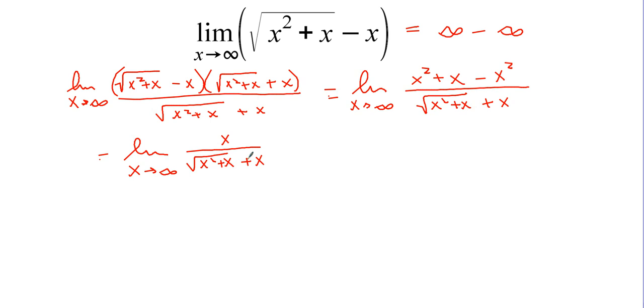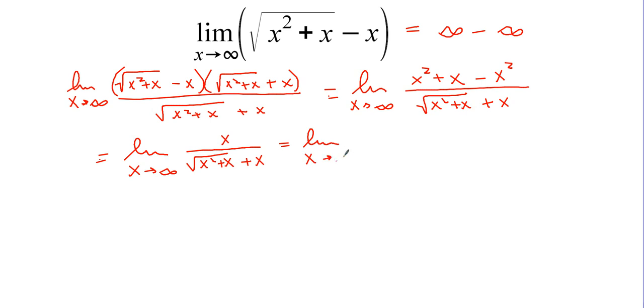So we can also use a trick that we use with rational functions. The highest effective power within the entire fraction is an x to the first power. So if we divide everything in the numerator and everything in the denominator by x, or in the case of the denominator, the square root of x squared, if we want to call it that, we should be able to come across an answer a little bit more easily.